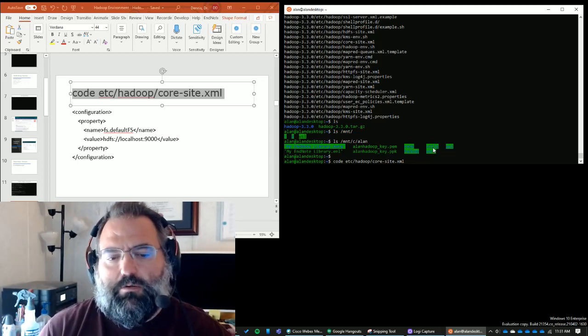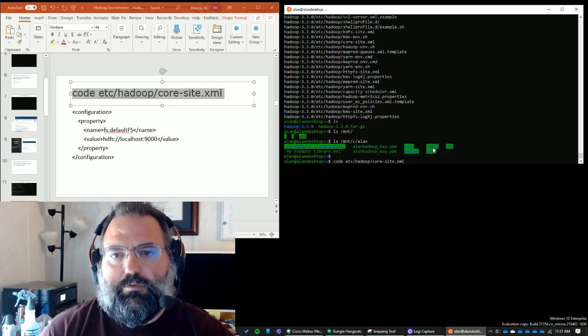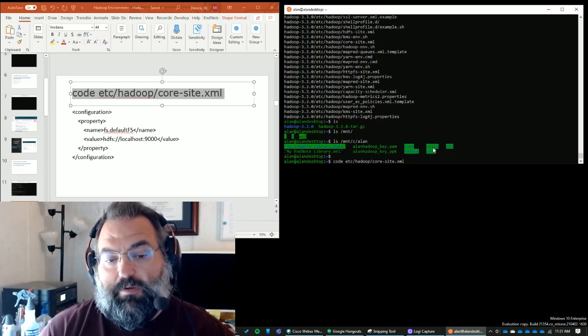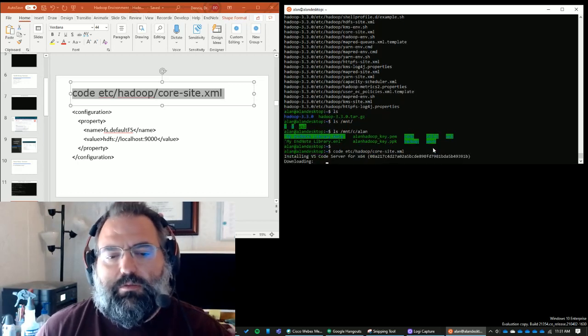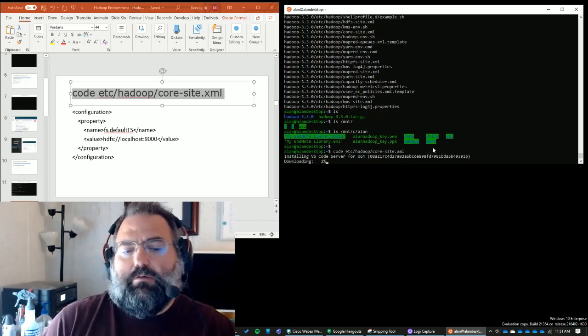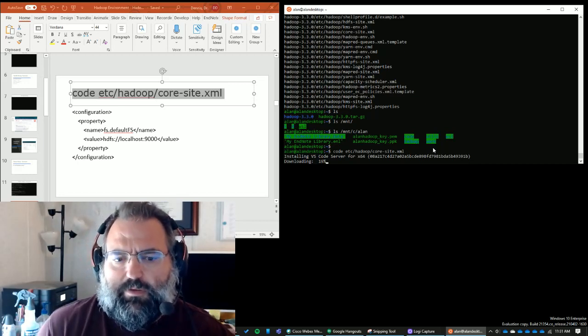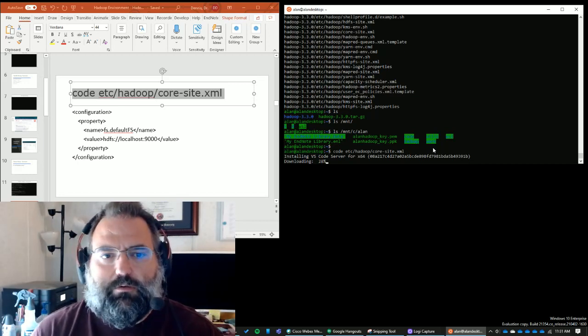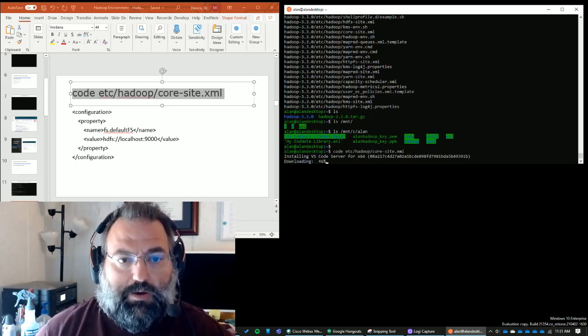Whenever I run code, which is the command line you use to edit a file in Visual Studio Code, and give it a file that's inside of this Linux file system, it's smart enough to install a piece of code into Linux itself that allows this kind of communication. Once that's installed, it'll pop open Visual Studio Code on my base machine.